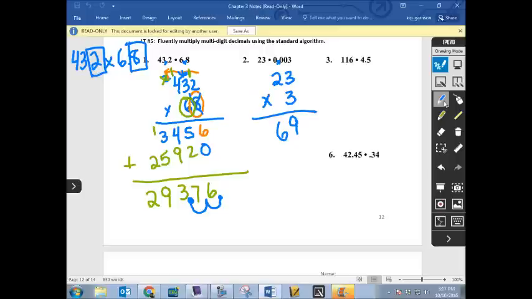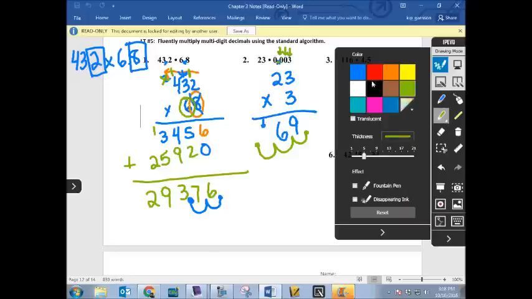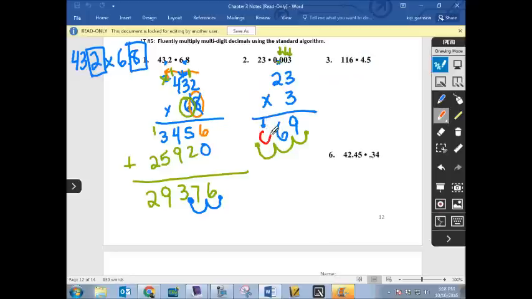We have to understand that the decimal would be right there. But now we've got to go up and figure out how many numbers to the right of the decimal we had in our original problem. I see 1, 2, 3. So I need to move my decimal 1, 2, we had to move it one more spot. So what do I have to put right there to make this correct? Hopefully you're all saying you have to put a 0 there because it has to move 3 spots. Okay? Everybody got that? So this didn't have any numbers to the right of the decimal. This had 3, so we move our decimal 3 times.